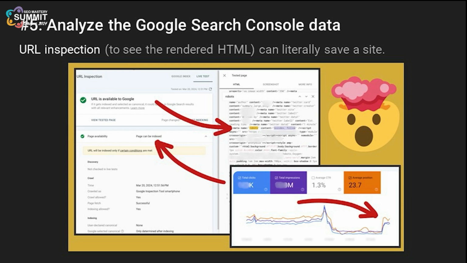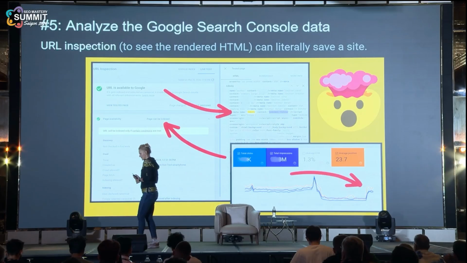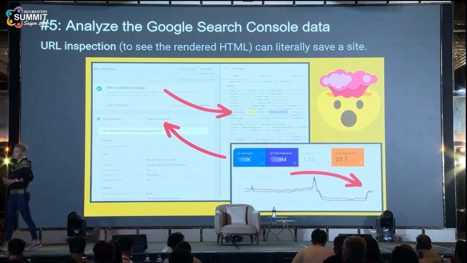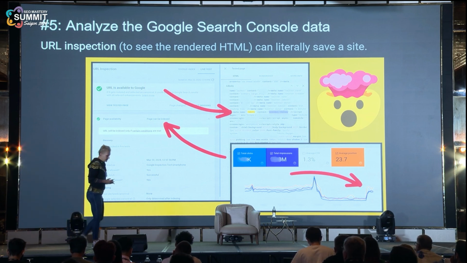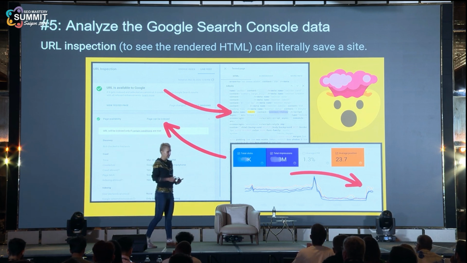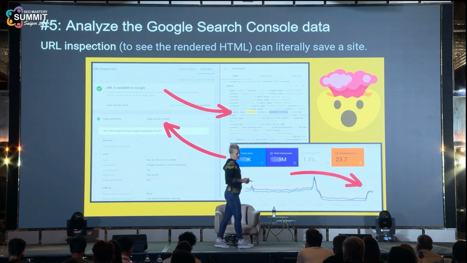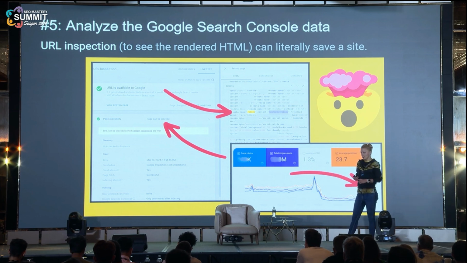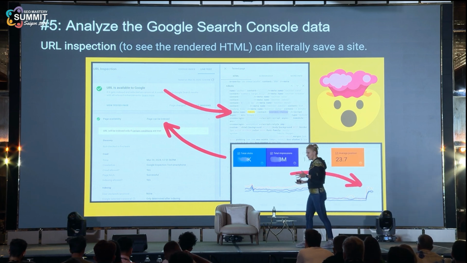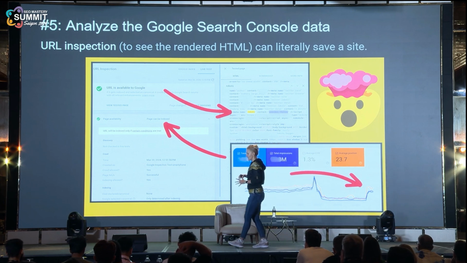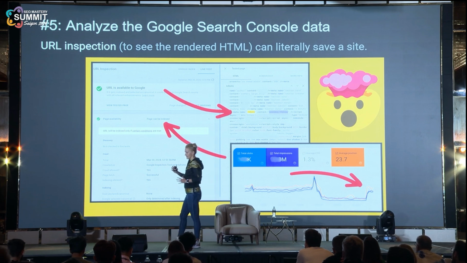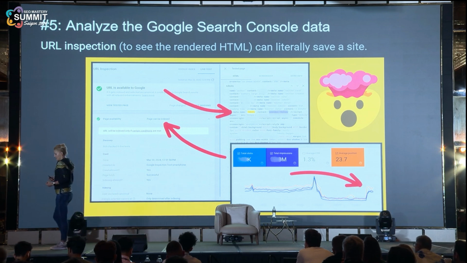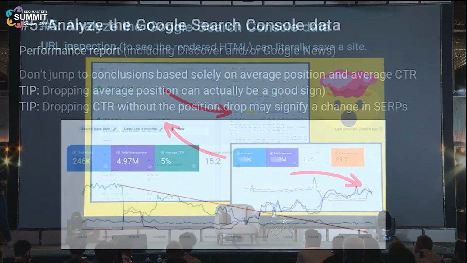Here's another recent example. So I was hired to do traffic loss analysis. Basically, the entire blog section of a very big site was de-indexed. And the client said that Google is penalizing them and saying there is a no index tag while there isn't any. And in fact, if you looked into the source code, there was no index tag. But of course, the URL inspection tool showed me that actually the case is different. There is a JavaScript redirect to an old AMP version, which has a no index tag. And this no index tag was kind of transferred to the entire blog section, all the blog posts. And the same day we fixed the issue, the traffic started to recover.